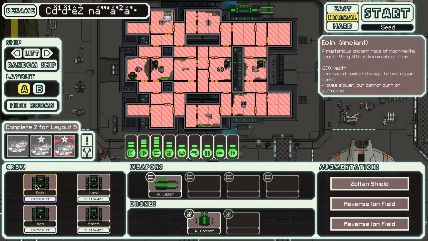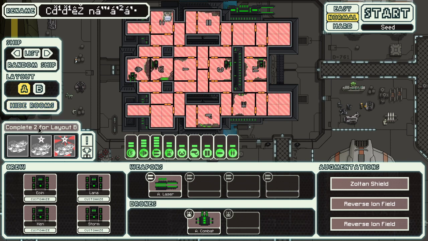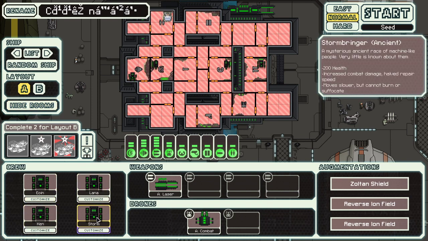Mysterious ancient race of machine-like people. Very little is known about them. 200 health, increased combat damage to half repair speed, move slower but cannot burn or suffocate. These things look cool. Are these all the same? Yeah.